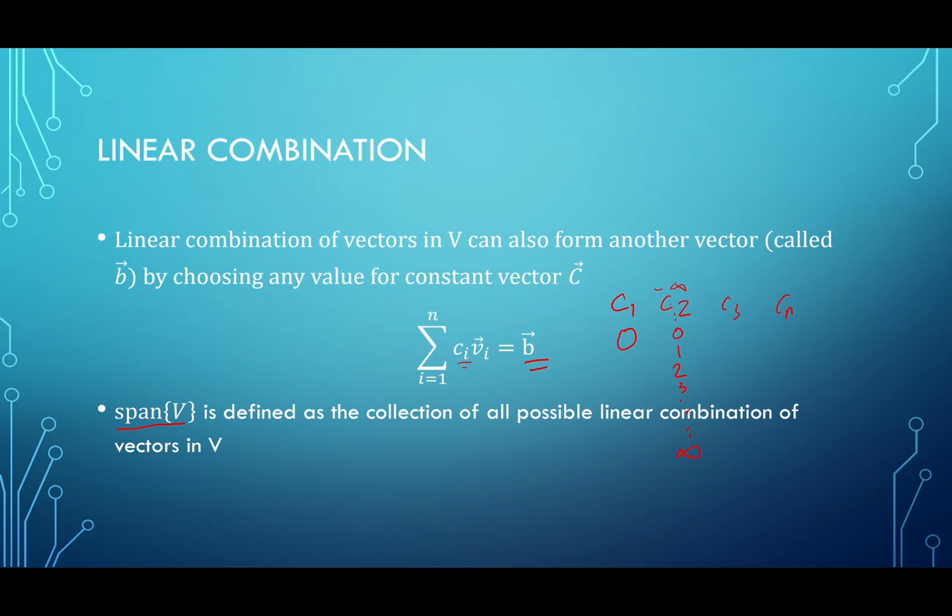Sorry, this is not a formal definition, because we can also pick the value of c as either real or complex. So we try every combination of c such that c lies in either the real or complex numbers, depending on the specification. When we discuss classical mechanics, I think we rarely deal with complex coefficients here. Okay, so that's the idea.